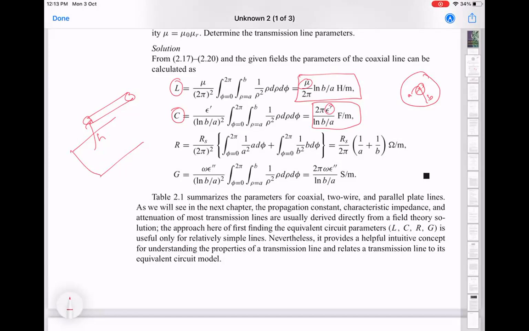The ratios are fixed. There's not much to vary. Now, if you're building some custom structure inside your lab, or as later on we will see, small sections of transmission lines can be used as resonators because they have boundary conditions that cause waves to go back and forth, and that can set up resonances. Then you might construct them in a custom fashion. So later on, I will show you an example of such a structure made in our lab. It's not really a coax, but sort of looks like a coaxial cable.